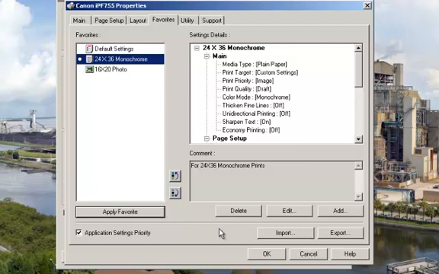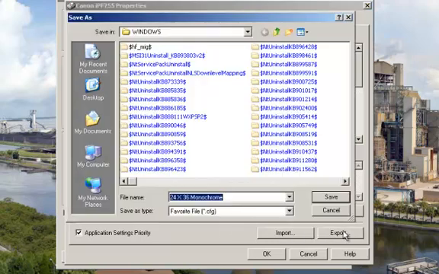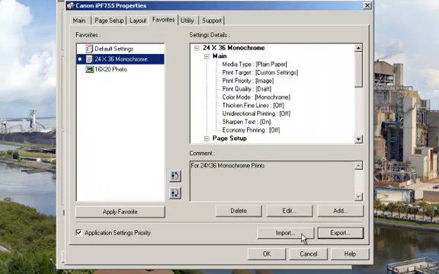Another neat function with this is that if you have a large office that has many users and you're typically printing the same type of files or same size files, you can actually export these files out as config files and then import them back in. So you can make 20 different page setups, export those out, and then share them with the rest of the company so everybody has the same thing. And that way every time you go to print, it's simply opening up the driver, going to Favorites, selecting your favorite, apply that favorite, and you're ready to go.